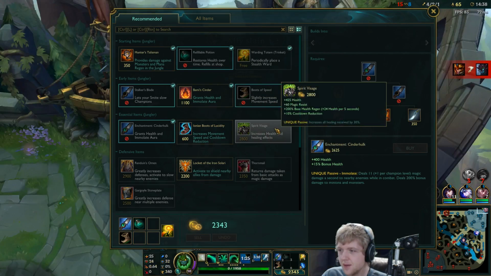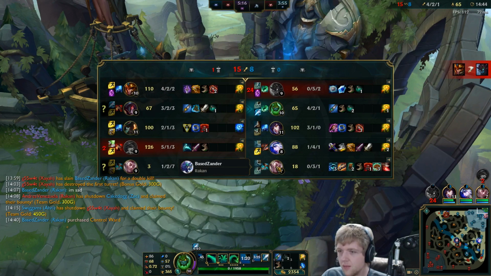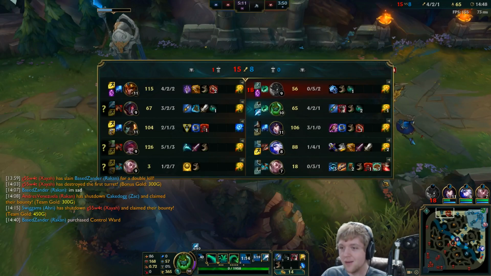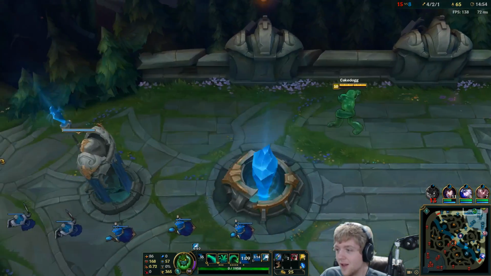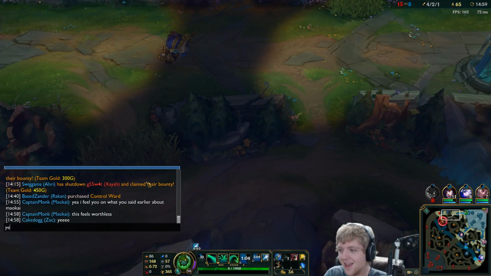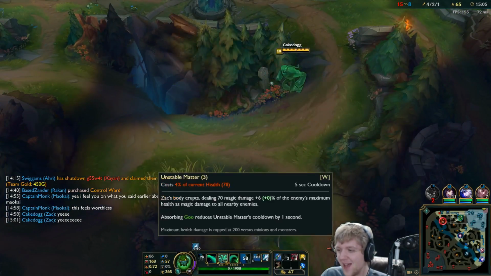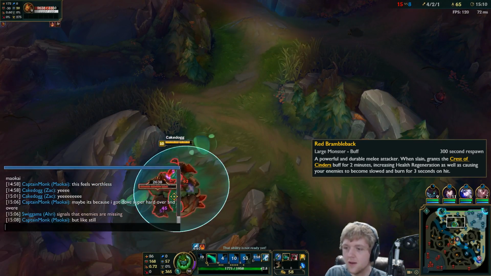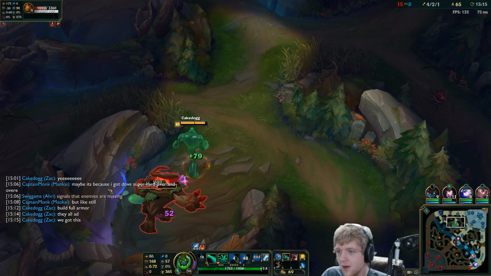I'm thinking it might actually be a pretty good idea for me to build some sort of damage. What do they have? Oh, wow. They have a lot of physical damage. I'm just going to get a Thornmail straight up because they have lots of auto attacking. Literally all AD. I'm just building armor. Yeah. Dude, new Maokai feels so bad. So bad. Build full armor. They're all AD. We got this. We got this.